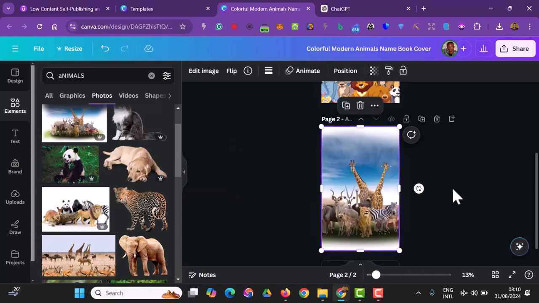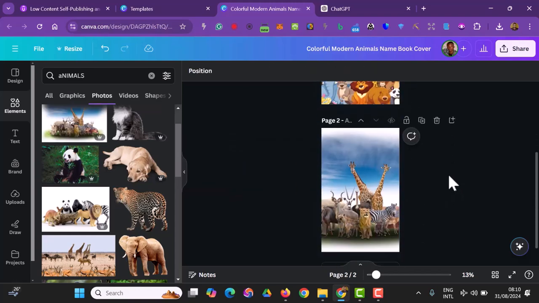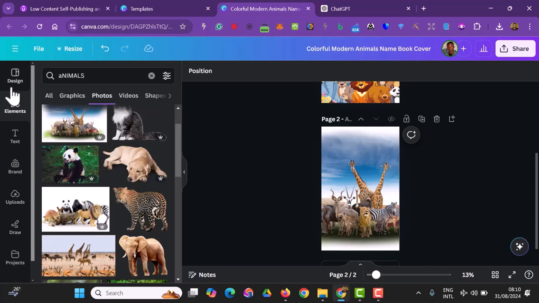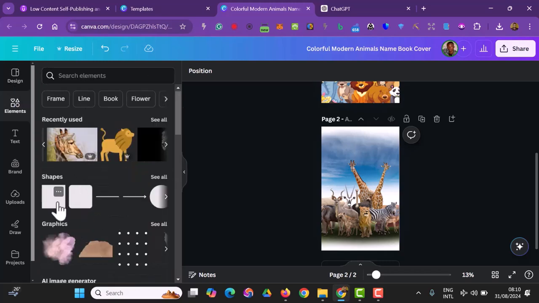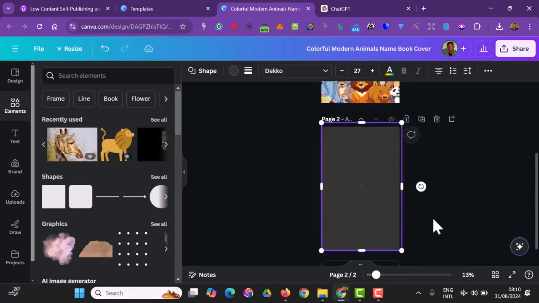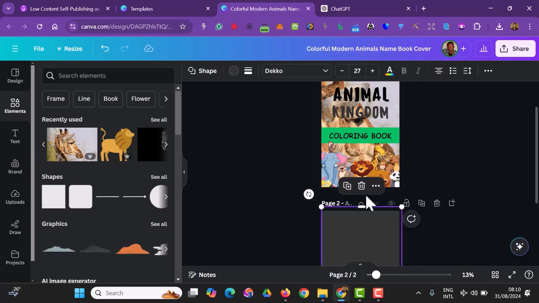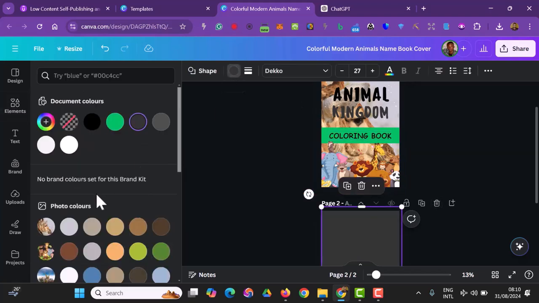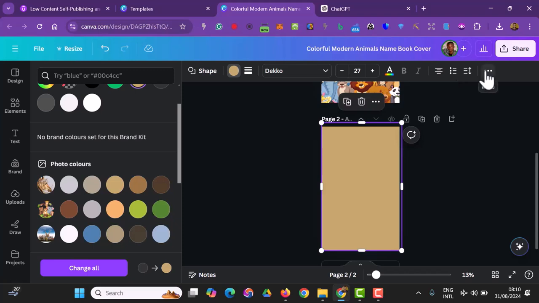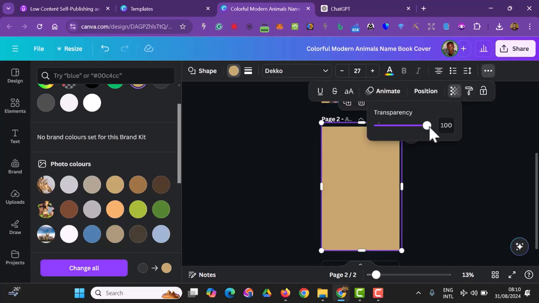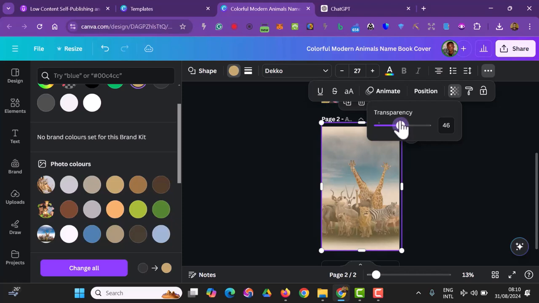So I'm just going to create something like this, and we're going to template it to a layer. I'm going to look for a rectangle. And here's a rectangle. I'm just going to overlay it, and we're going to have a color from what we've been using. So I'm just going to choose a color from this. Let's see this. This will be better. So let me look for the transparency. Come to transparency and try to reduce it. I'm just going to reduce the transparency this way.